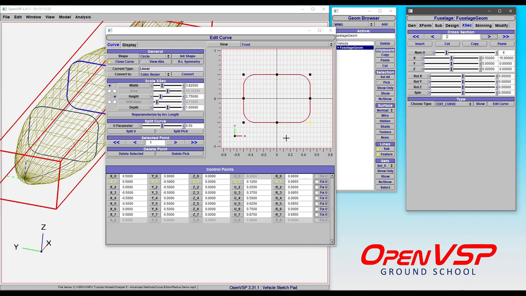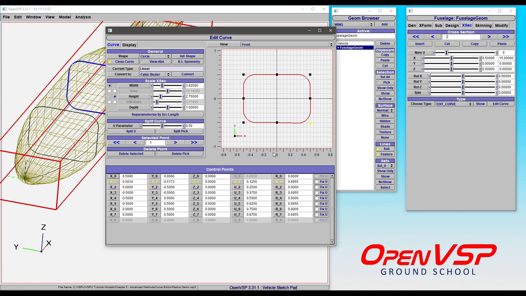So with newer versions of OpenVSP, there is now a radius parameter. And so it's understood that when you want a physical radius in this corner, you can simply choose that cross section and choose a radius. So let's say that one's a little bit too much. Let's back that off to 0.25, make it a little bit sharper. And you can see that I did in fact nudge this a little bit. So we're gonna put that back to 0.5, right where it needs to be. So each of these radii can be adjusted down here in the table, no problem at all.